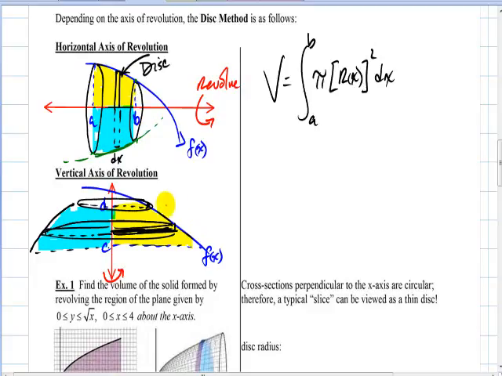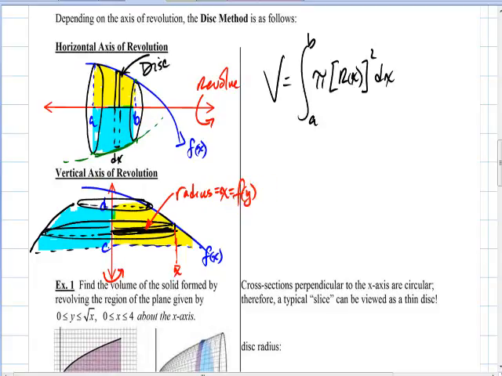Well, the radius now is here. This distance is the radius. And this radius is now not a function of x, it's actually a function of y. Because this distance is now, if you come down here to the x-axis, let's say this is the x-axis right here, it's some length x. But what is x equal to? Well, you're going to have to solve your function in terms of y. You're going to have to solve for x in terms of y. So we say it's f of y now. It's a function of y.